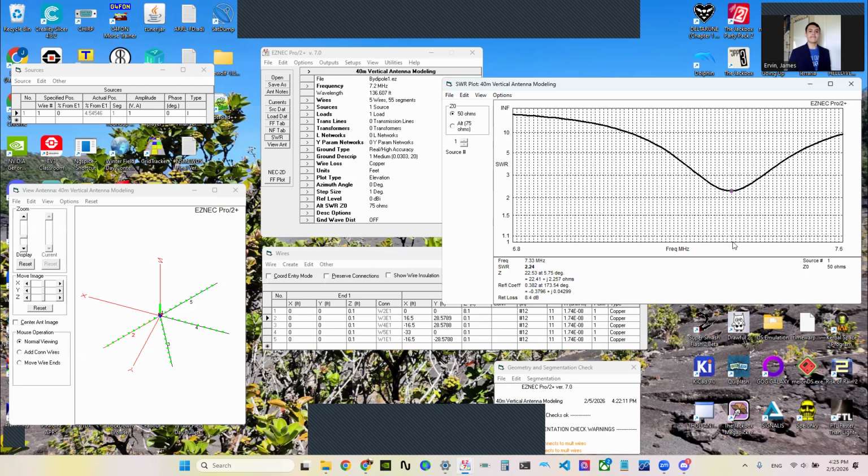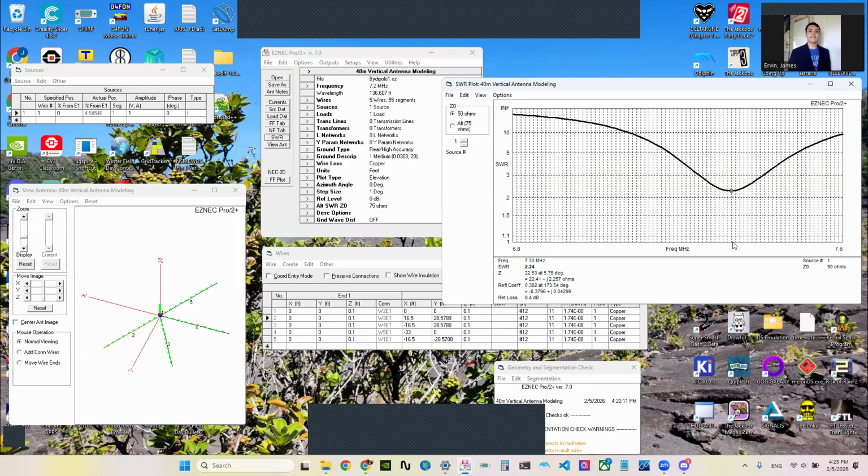7.33 megahertz, right? And so there's one thing with the limitations of modeling, and the way that this model works on wire segments is that it's not always the most accurate, right? Once you actually deploy in the environment, you can't account for everything. So once you deploy in the environment, you're going to find you have to change your value of inductance a little bit just to match it the best it possibly could be, right? But I mean, this is pretty good, but we'll treat it as if the simulation was an actuality, right?